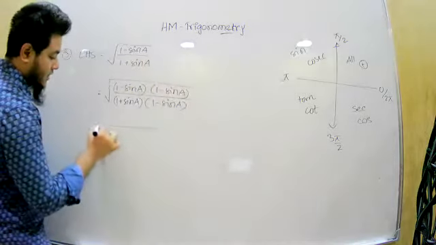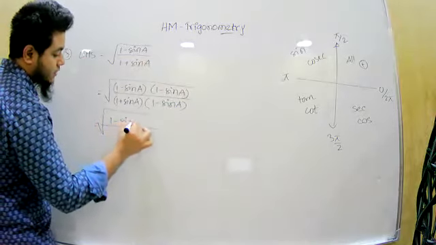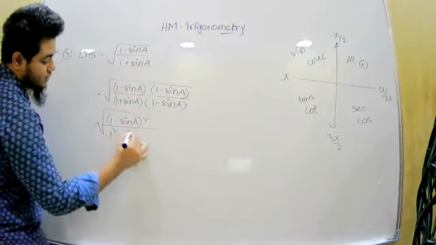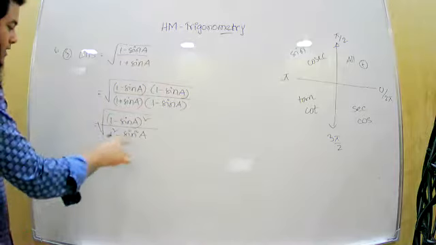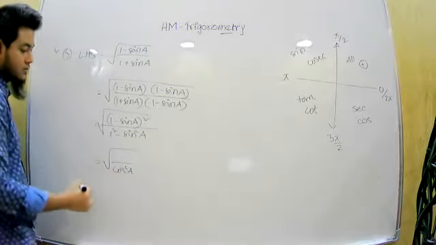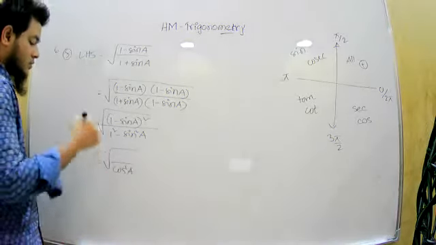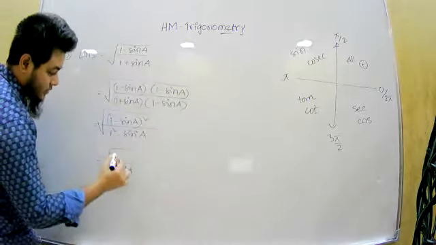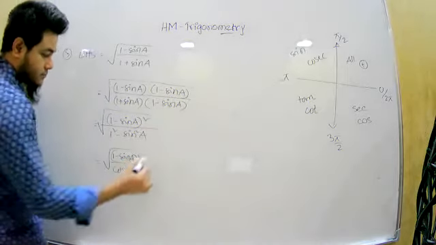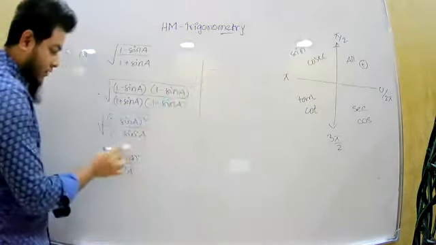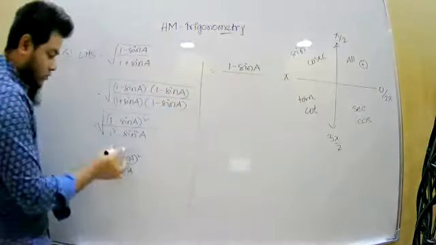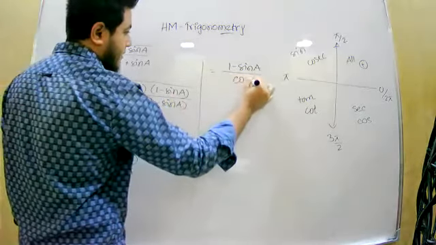Now from here, we can write root over 1 minus sin A whole square in the numerator, and in the denominator it will be the A plus B into A minus B formula, so A square minus B square. Now 1 minus sin square A can be replaced by cos square A, because sin square theta plus cos square theta is equal to 1, so cos square theta is equal to 1 minus sin square theta. And here we have 1 minus sin A whole square. So root over n square, they cancel each other, and it will be 1 minus sin A. Here also root over n square cancel each other, and it will be cos A.